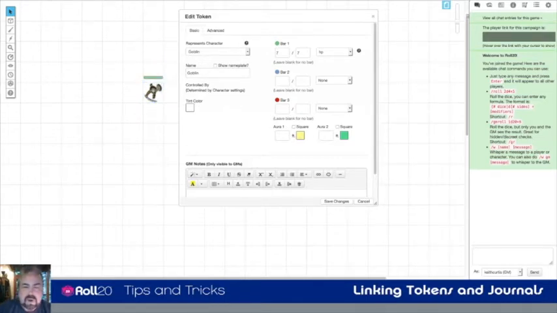So now let's link bar 2. Roll20 recommends bar 2 for armor class, but again, you can use it for whatever you want. Linking to the Goblin character sheet, Goblins have an armor class of 12. That comes directly off the character sheet. All your Goblins are probably going to have the same armor class. Nothing needs to be done there.